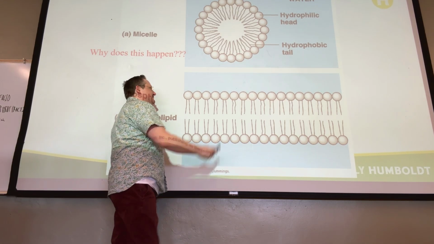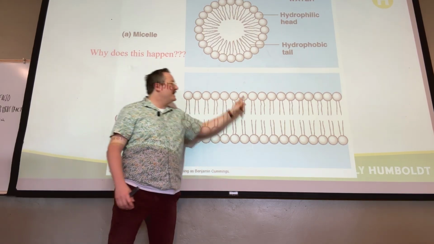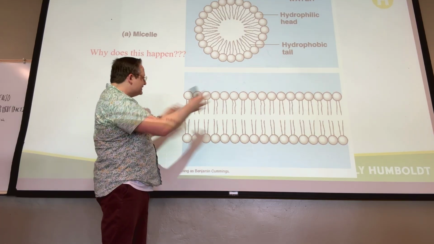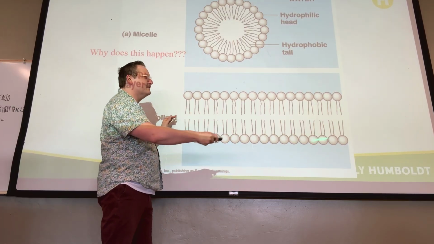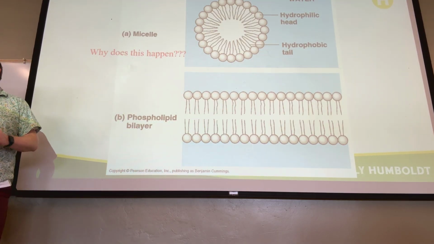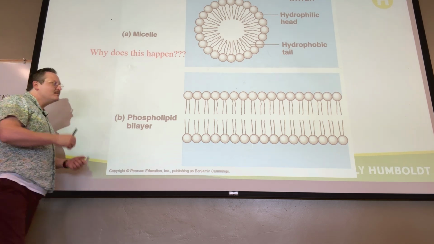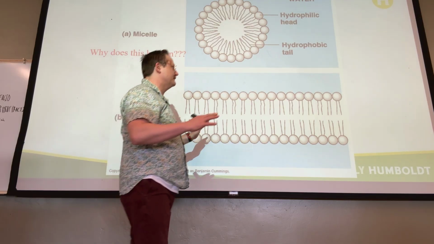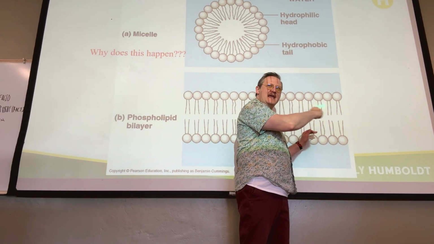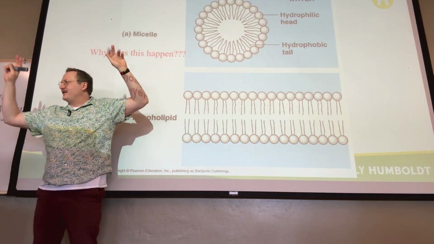Now, check it out. Same sort of interactions. This is in an aqueous solution, so it's a polar solution. The hydrophilic heads all face out and interact with the water, and all the tails get pushed into proximity. So you get this domain of hydrophobicity, which is what I always call it. I saw it in a textbook a long time ago, and sometimes they call it the hydrophobic region or the hydrophobic domain, but I think that domain of hydrophobicity is just way cooler. So check this out, right? You've got the domain here, and it becomes a semi-permeable barrier.